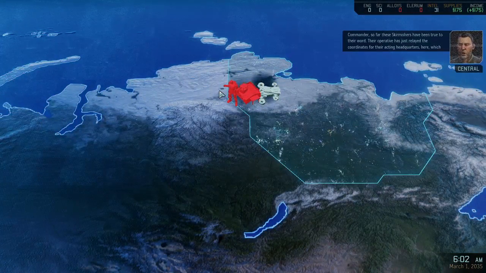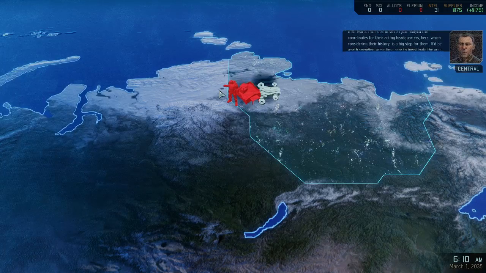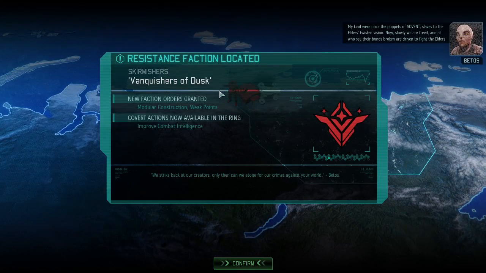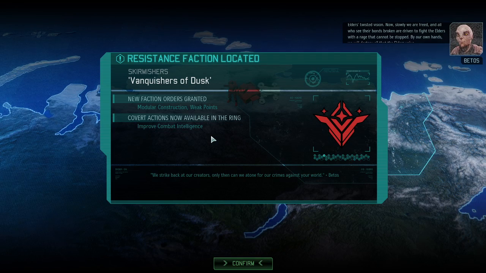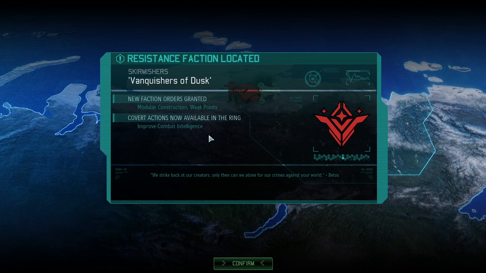Commander, so far these skirmishers have been true to their word. Their operative has just relayed the coordinates of their acting headquarters here, which, considering their history, is a big step for them. It'd be worth spending some time here to investigate the area and meet their leader, Betos. My kind were once the puppets of Advent, slaves to the Elder's twisted vision. Now, slowly we are free, and all who see their bonds broken are driven to fight the Elders with a rage that cannot be stopped. By our own hands, we will destroy all that the Elders value.